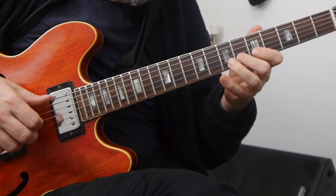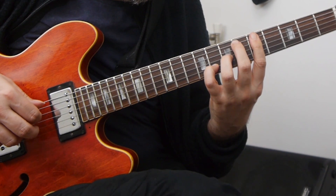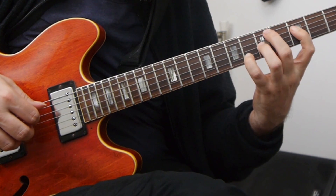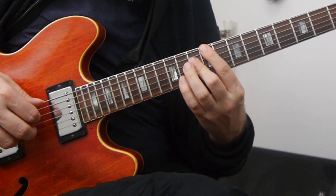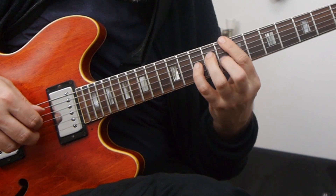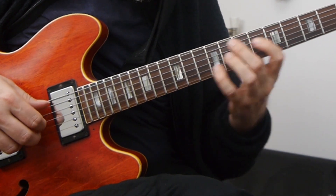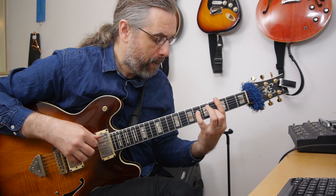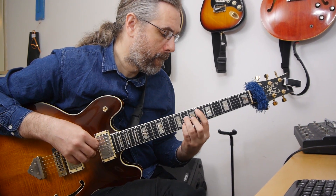One thing that is really overlooked when it comes to performing and working on chord melody is that you also have to work on how it actually sounds. We often get completely lost in finding the right chord, where to put the melody, adding extensions, voice leading, and all those kinds of things — and they're not really that important, especially not when you're playing it, because what you really need to focus on is that you get the melody across. The best thing to do here is to record yourself playing the chord melody arrangement and then really listen to whether you can hear the melody. Really get used to thinking of it as a melody with some added chords, also when you're performing it.